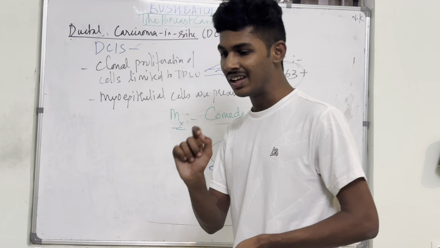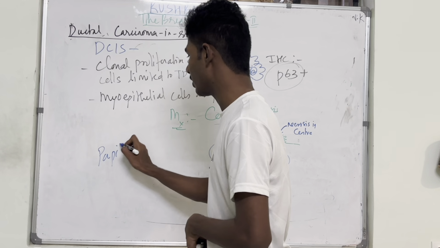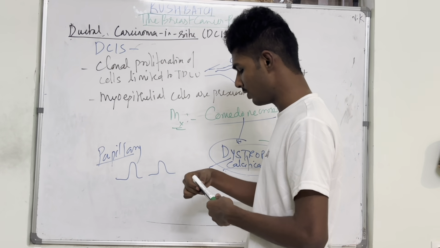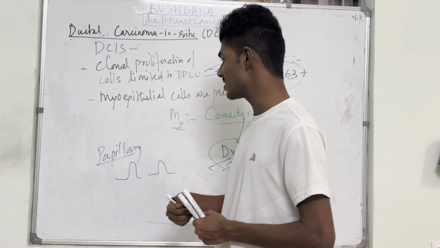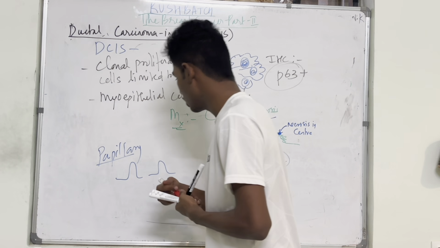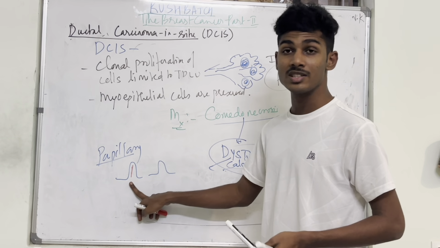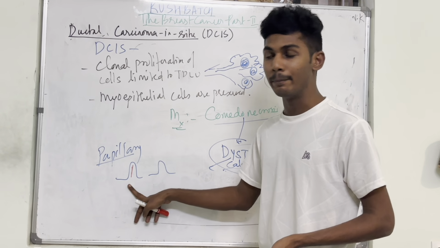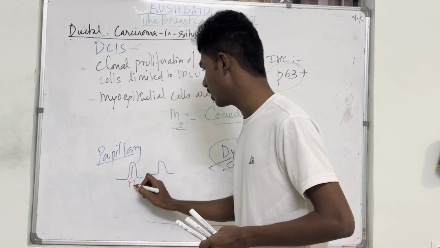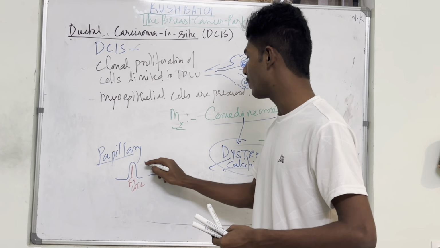Now listen very carefully. This is very important for you to understand the concept. Now I am writing the papillary pattern. Imagine this is a papillae. If the papillae is having a fibrovascular core, it's a vessel. If a fibrovascular core is present, then it is a papillary pattern. And if there is no fibrovascular core, I am going to call it a micropapillary pattern. So papillary pattern, micropapillary pattern.